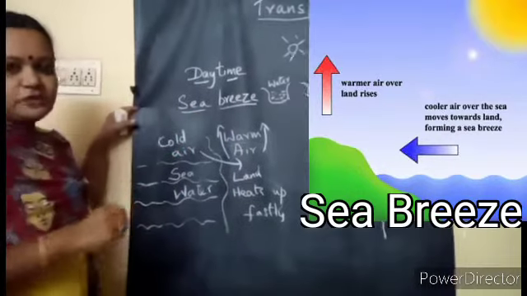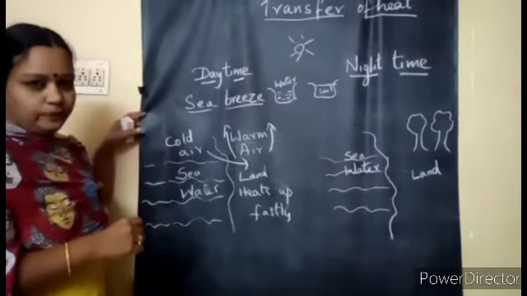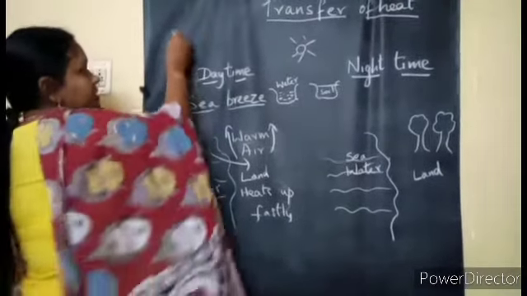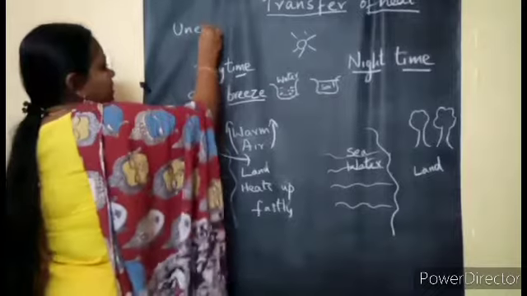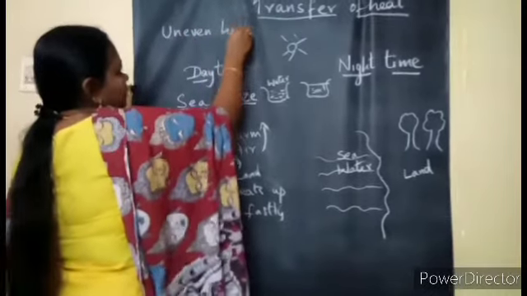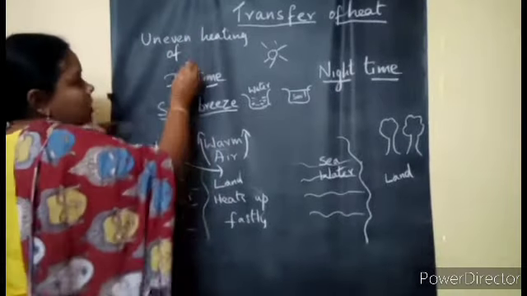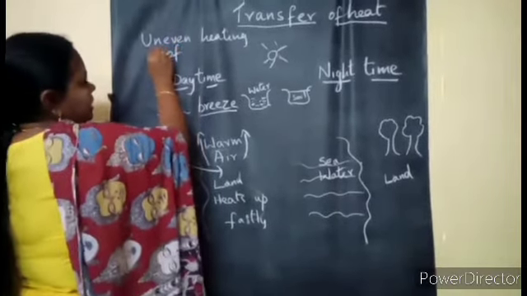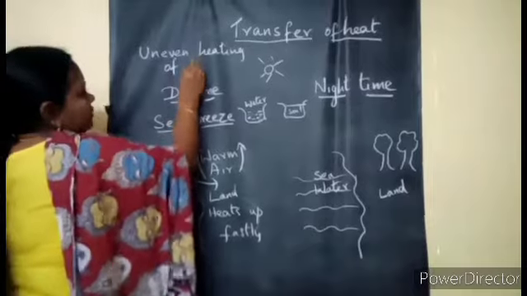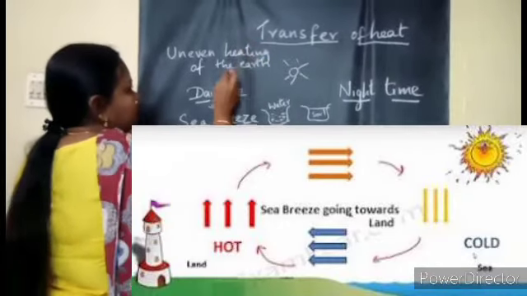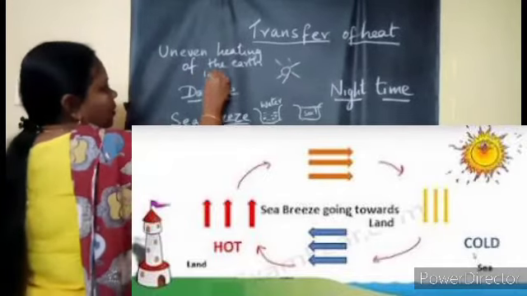So where will we say breeze? Only near the seashore. So how come we are getting this at the seashore? It is because of uneven heating. Do you remember that? Uneven heating of the earth is the main reason for the formation of wind, no? We learned in the windstorm lesson, uneven heating of the earth. So what do we mean by that? One is the shape of the earth, and also uneven heating of the land and water.